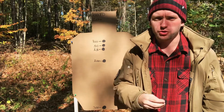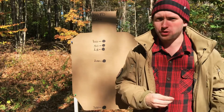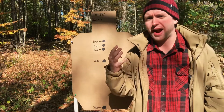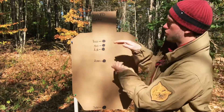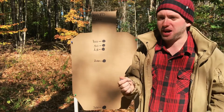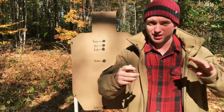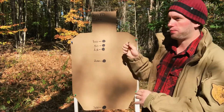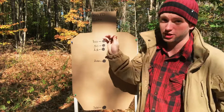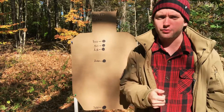For example, I live in New Hampshire, which is very hilly and very woodland. So unless I decide to get into a rifle fight in the middle of one of the local golf courses, taking a shot past 200 yards is fairly unlikely. So I would be more apt to use a 50 or 100 yard zero that has a tighter shot group from zero to 200 yards, rather than a 25 yard zero. That might be best for an environment like Nevada, where ranges can exceed well past 300 yards, and a 25 yard zero will have a better spread between zero and 300 yards with less holdovers at further distances.